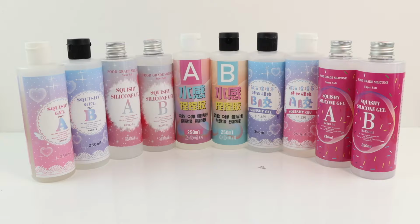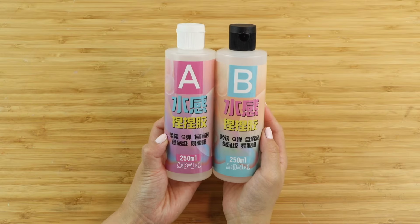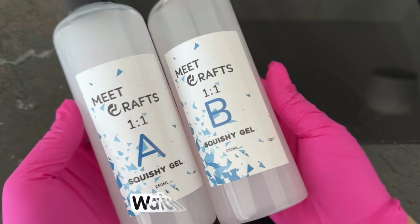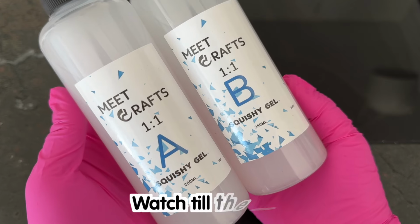So regardless of which shopping platform you use, you're probably going to come across these bottles. They don't have any brand names on them, so you can only tell them apart based on the packaging design. I also have a review for this bottle at the end of the video because it arrived too late to be included with the rest, but this one came with a pretty big surprise.